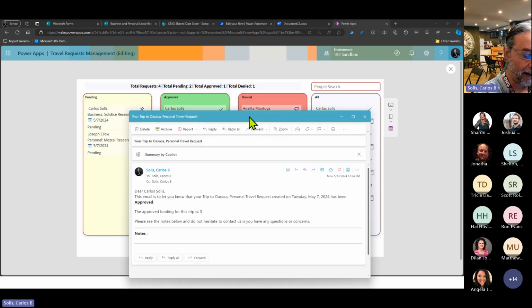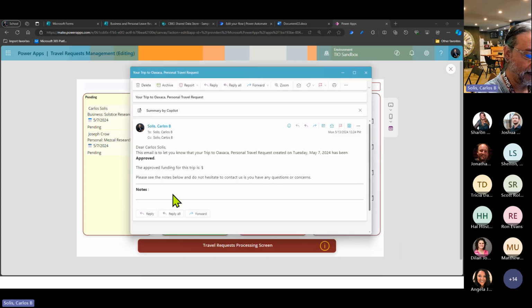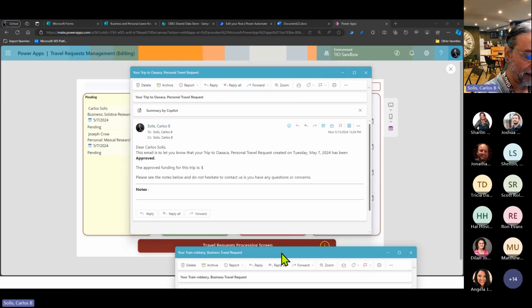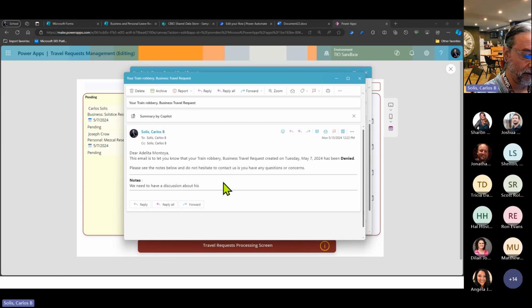And you see that whenever it changed status, Carlos received an email. I had not made any notes or approved any funding for it, but Carlos received an email. And here's the one that Adelita receives with the notes and the denial.